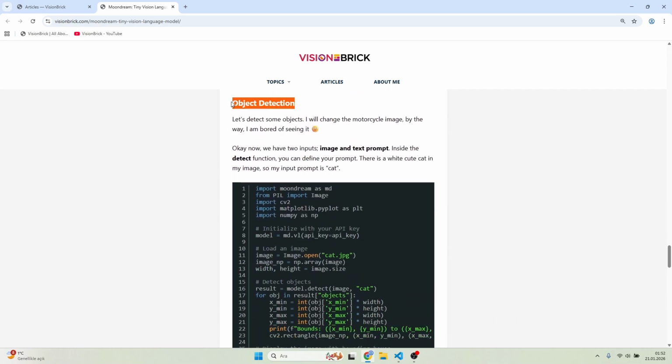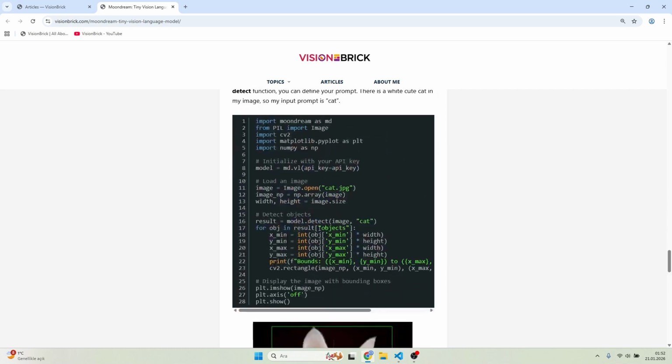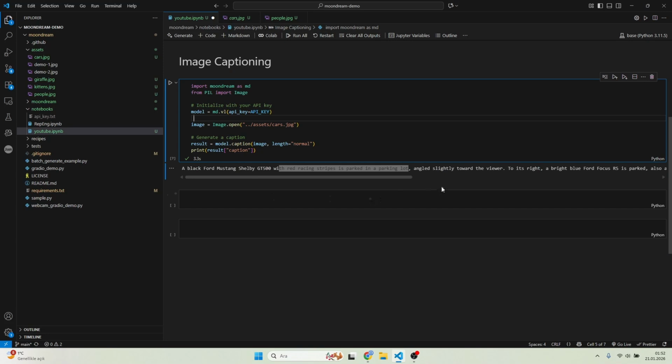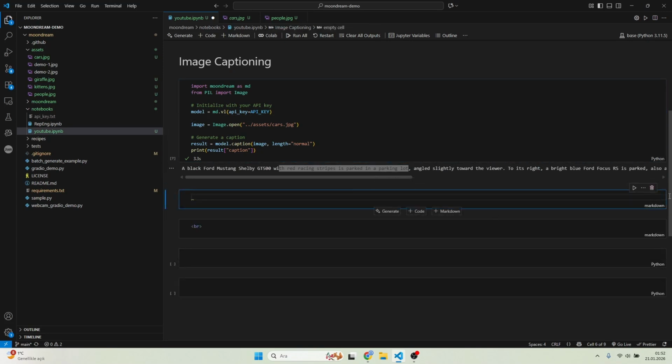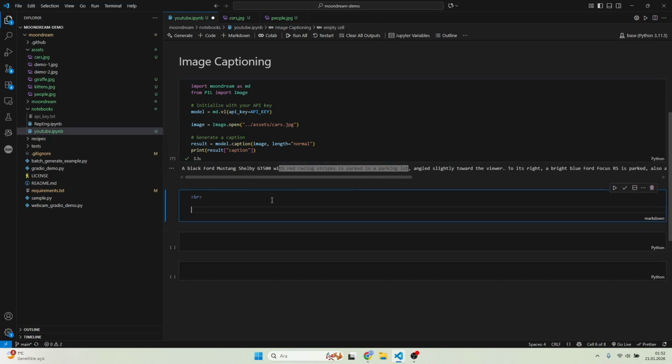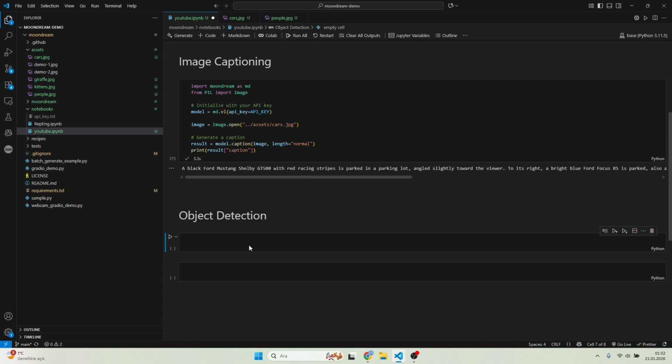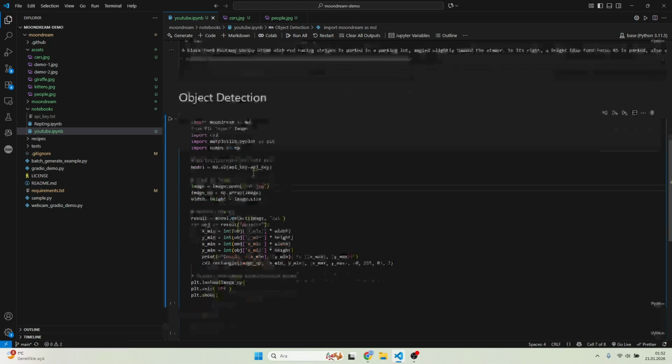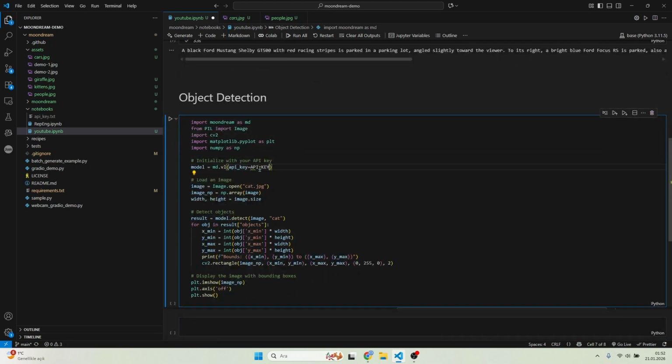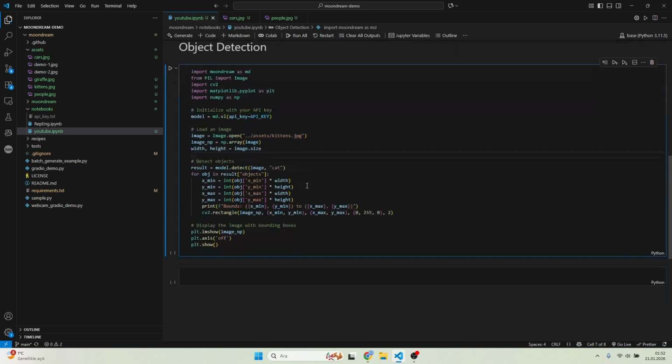And the last demo is object detection. Let me copy this. Object detection works exactly like Grounding DINO. Let me change this. And yeah, we can test it with kittens.